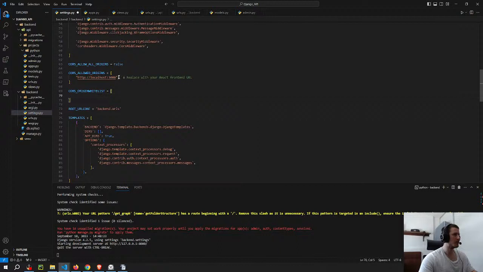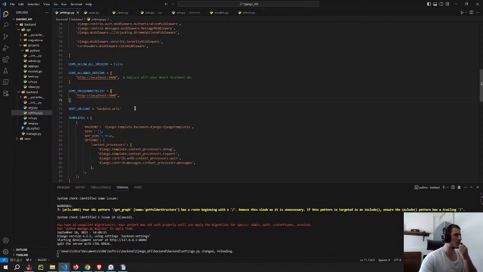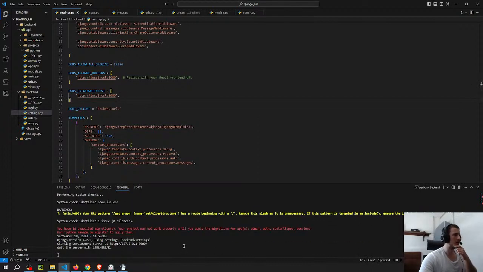I think the problem is probably on the front end. But it could be on the back end as well, actually. But I think it would show some message here, maybe, if it was on the back end.